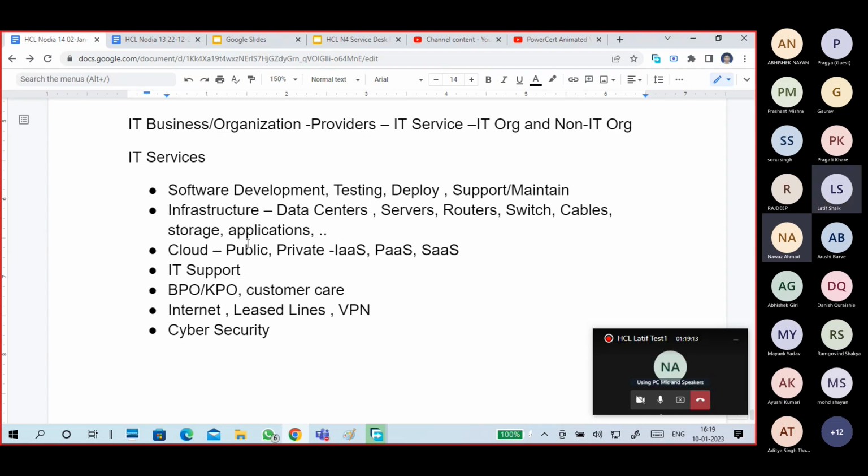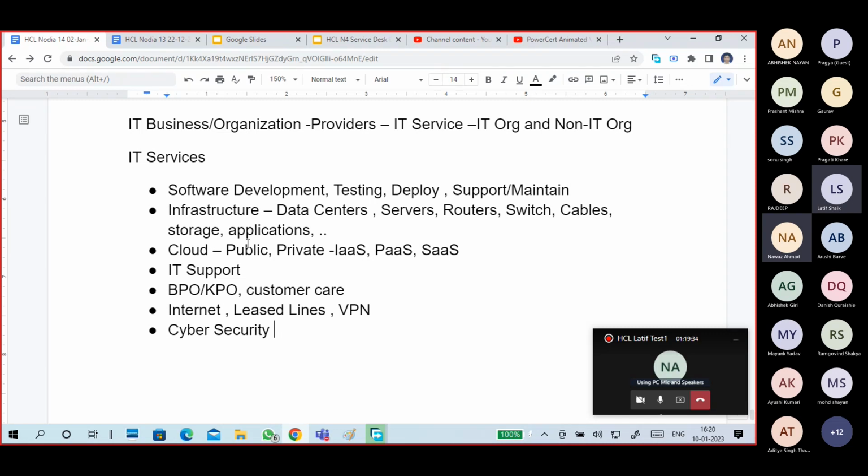Cyber security kind of stuff we are providing for both IT and non-IT. Again, non-IT means, if you go to a shop having computers, right? The billing counters are there. Who built that billing software? IT company.